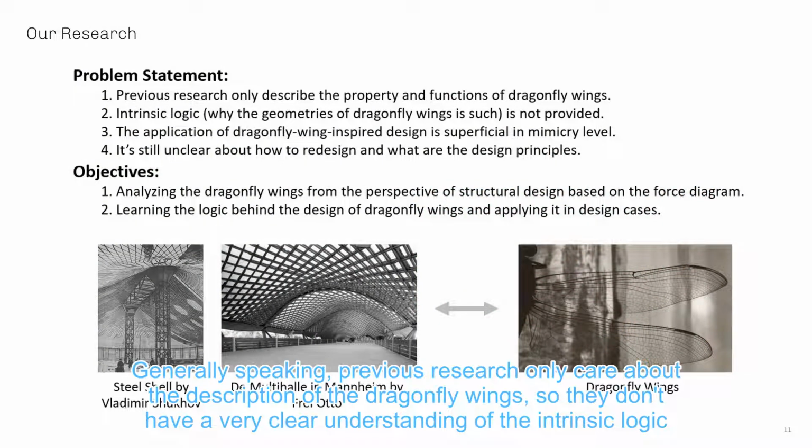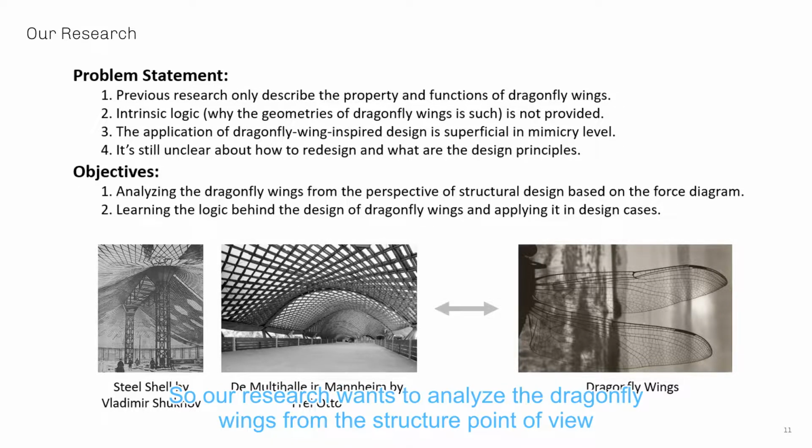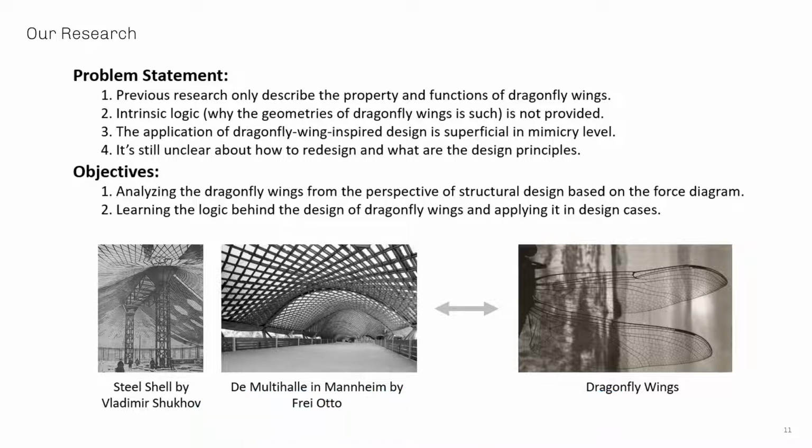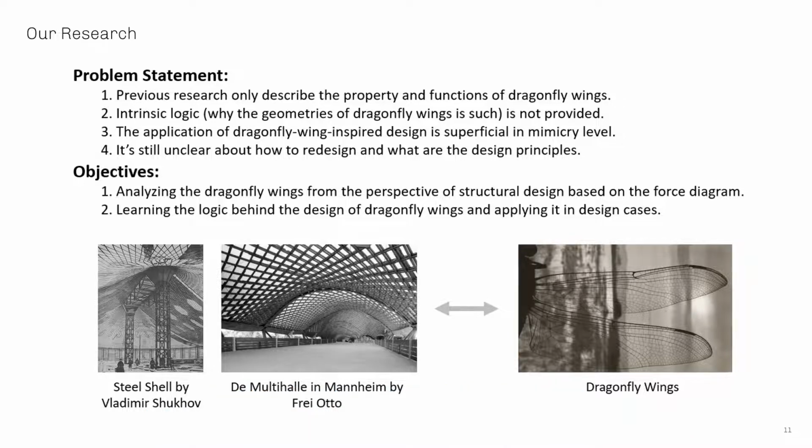Generally speaking, previous research only cares about the description of the dragonfly wings, so they don't have a very clear understanding of the intrinsic logic of the wing. Also, it's still unclear how nature designs this kind of structure. So our research wants to analyze the dragonfly wings from the structural point of view to see whether we can have some new understanding of the structure of the dragonfly wings.